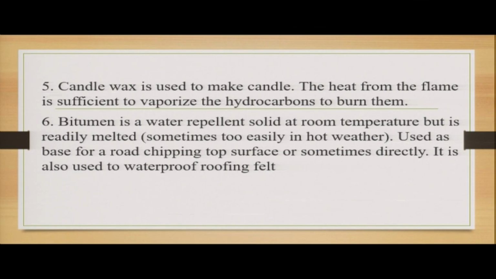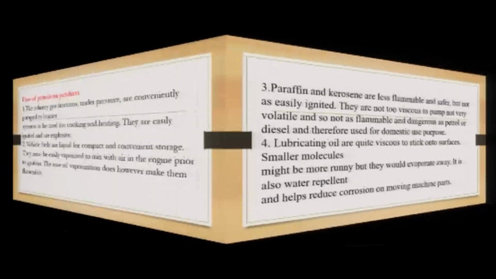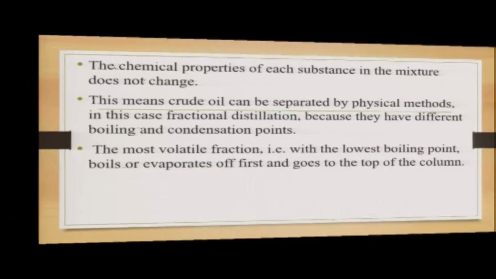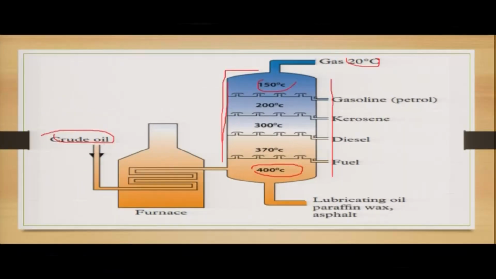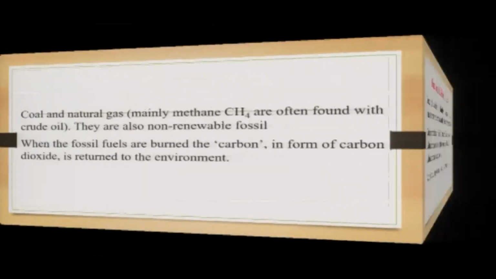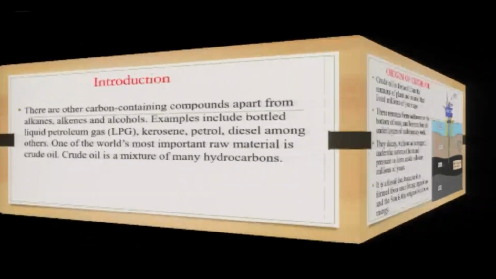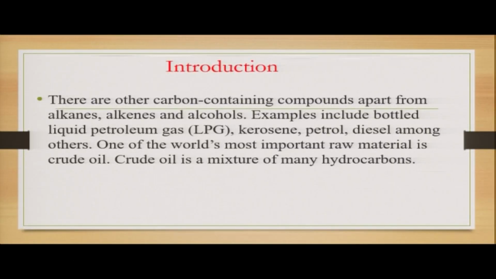So it is very important to remember that. I just want us to pass through what we were supposed to look at from the beginning, just to make a flashback. So we said we look at the introduction. We have mentioned some of the substances that are found within the petroleum products. What are the petroleum products? Hydrocarbons. The hydrocarbons, which include kerosene, petrol, diesel, we have mentioned some of them.